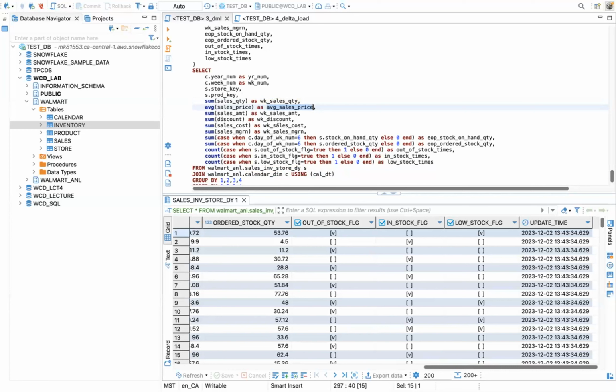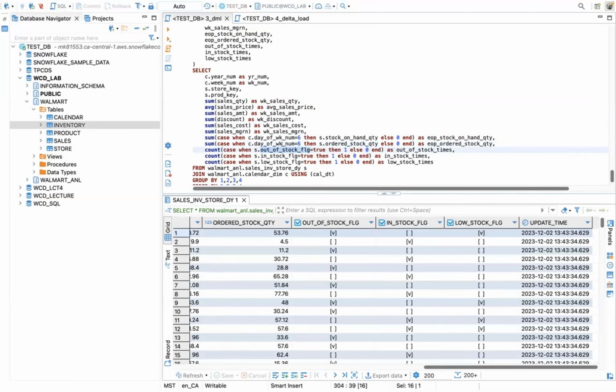So it's very similar to what we saw for our daily table. The only difference is stock on hand should be of Saturday. So only that value should get here. We don't really care about the Monday value, Tuesday value, and that's why there is that CASE statement. Ordered stock, very similar idea. We just care about Saturday. So this is the end of period, or end of week for us, because our period is week. So there is that filter that's been done.